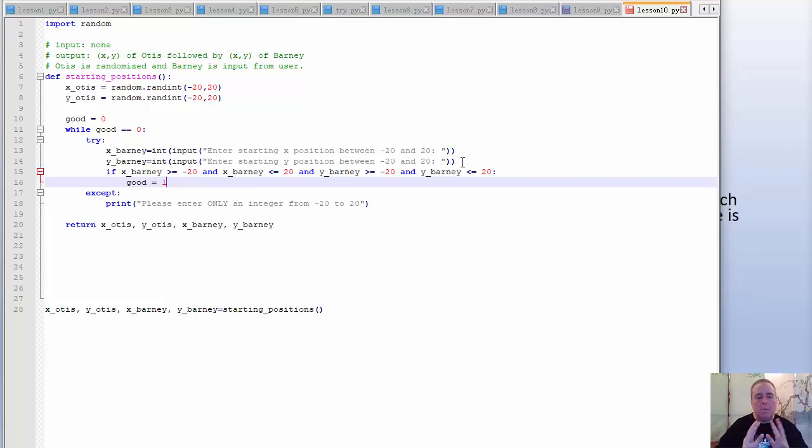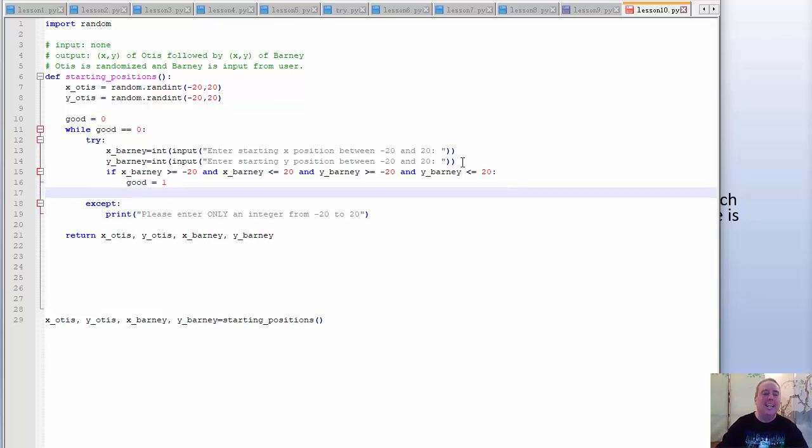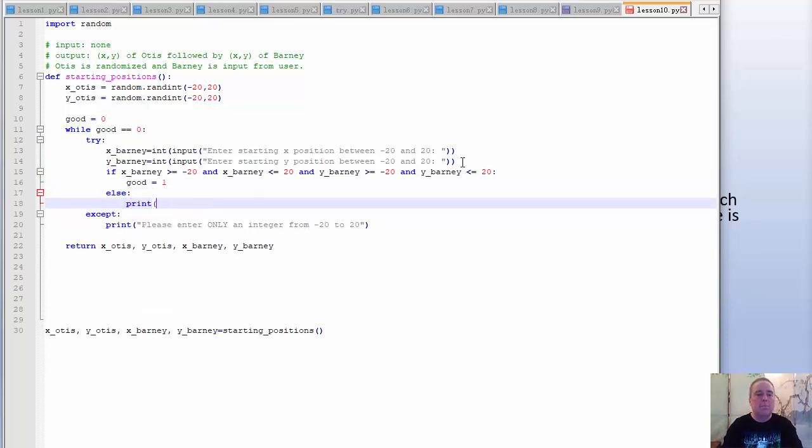Now, this would be okay, but it's not really telling the customer what's wrong if they don't do it correctly. Let's say they type in 200. It's going to go back to enter starting position, and they're not going to know what they did wrong. They didn't read it the first time. What makes you think they're going to read it the second time? So, we need else.